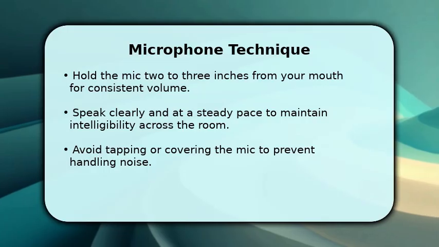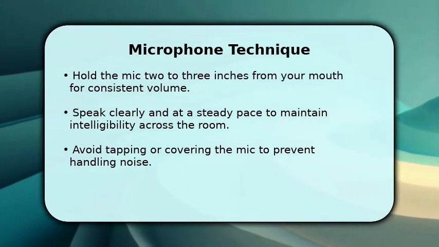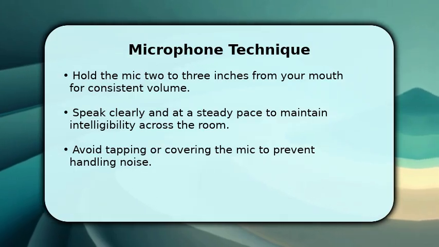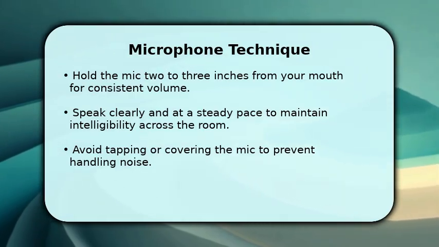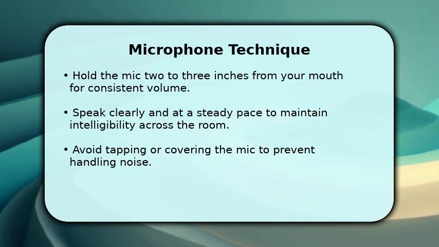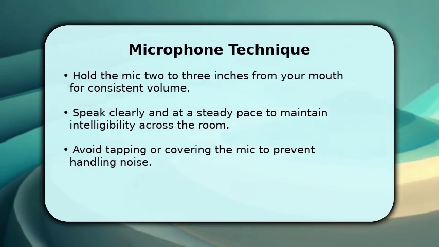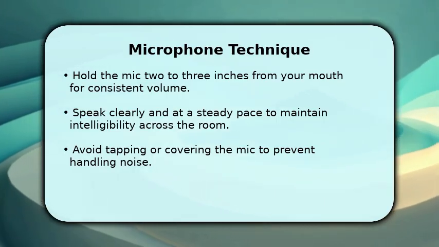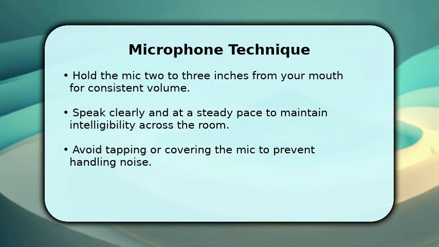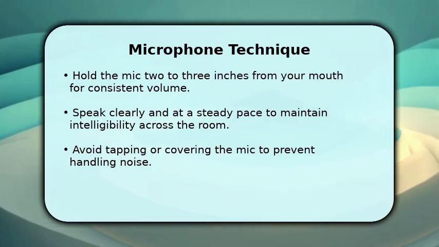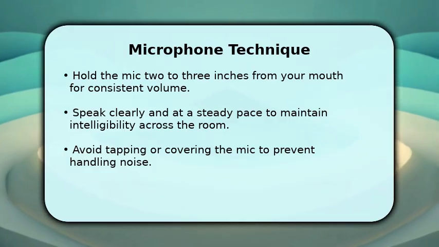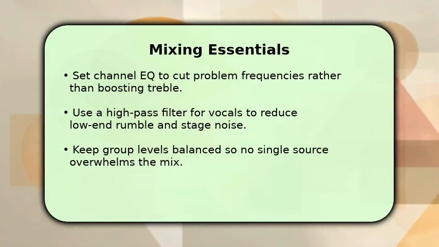Use proper microphone technique to get the best sound from your public address system. Keep the mic 2 to 3 inches from your mouth and speak directly into it, maintaining a steady pace and clear enunciation. Angle the mic slightly to reduce plosives and avoid covering the grill. If multiple speakers share one mic, remind them about consistent distance and volume to prevent sudden level jumps and feedback during the event. Mixing is about balance and subtle adjustments for a reliable public address system.